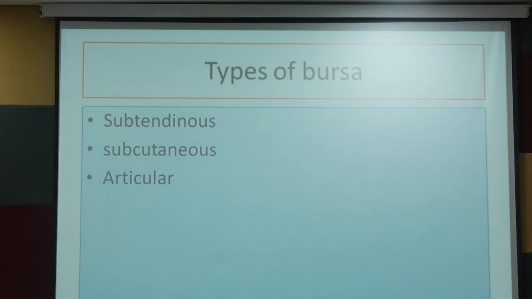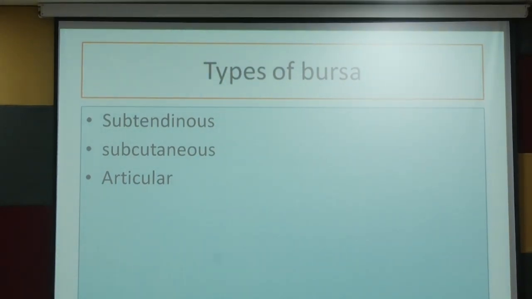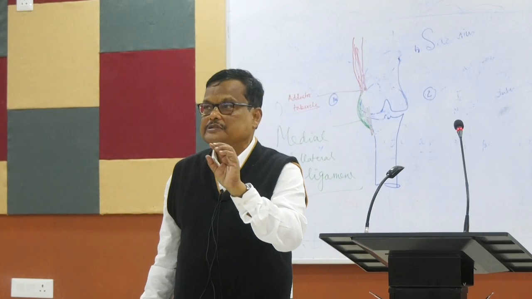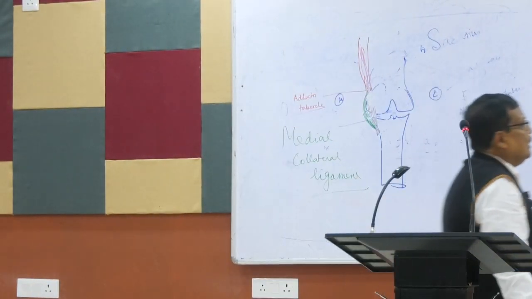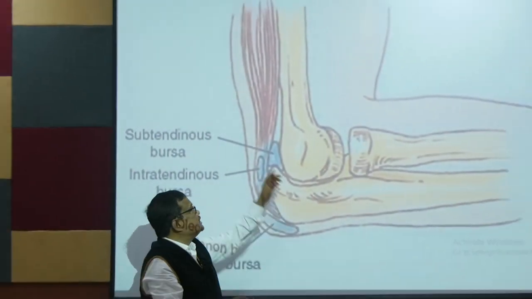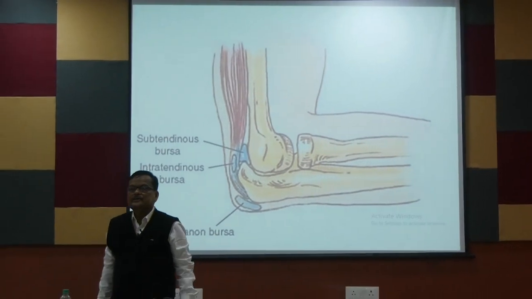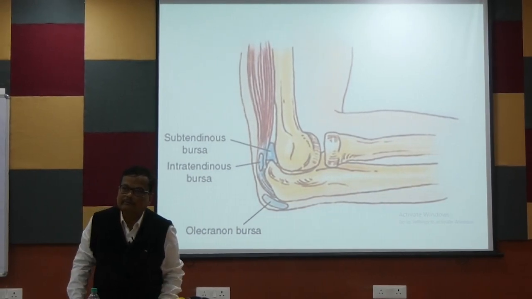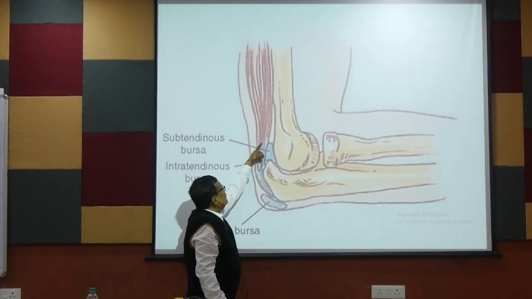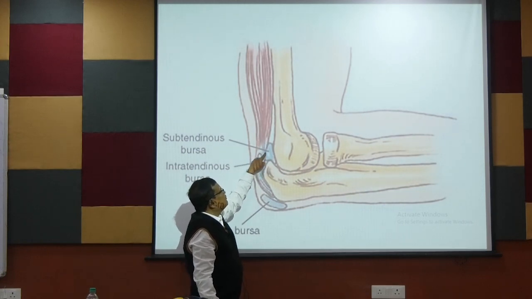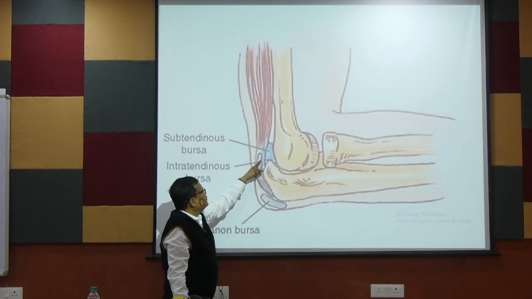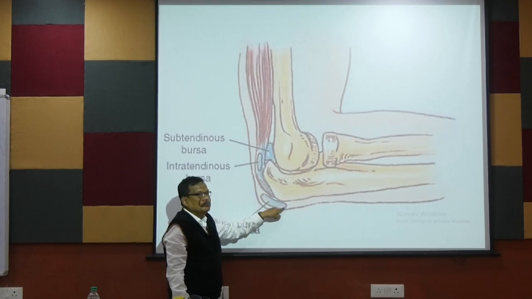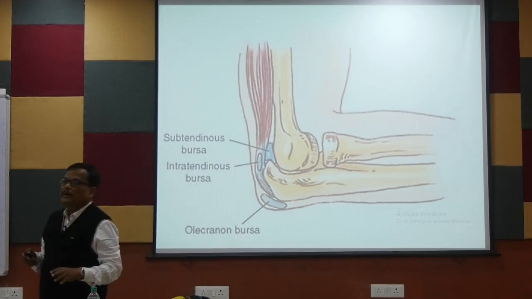When a tendon is with another tendon, or skin, then we call it subtendinous bursa. Now look, I am slowly going towards what will come clinically as a question. This is a tendon, I am talking about the hand, the triceps tendon. There is a muscle known as the triceps. Always there is a flexion and extension in the elbow joint, so there is a chance of friction. So in between the bones and the tendon of the triceps, there is a bursa. Again, between the tendon and the skin, there is a chance of friction, and the bone, there is a bursa. So these are examples of subtendinous bursa.